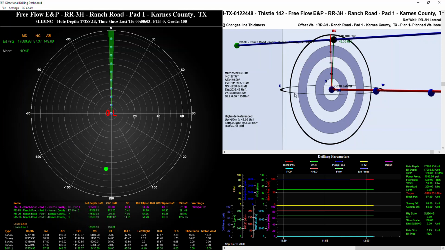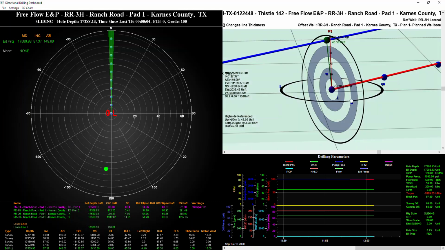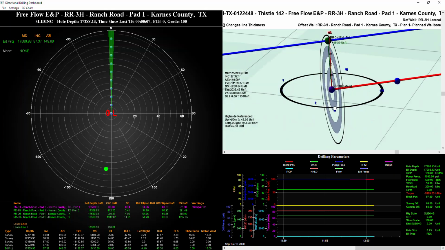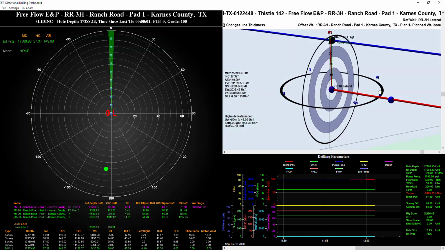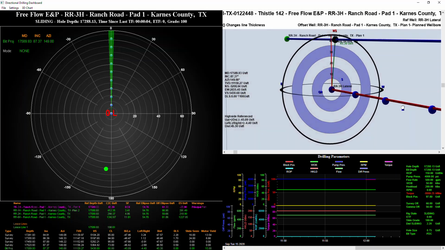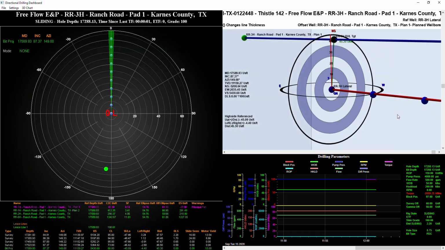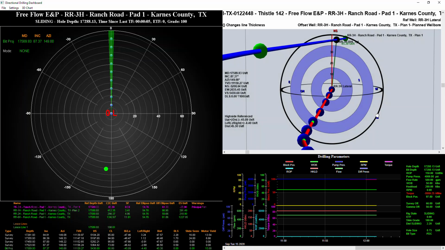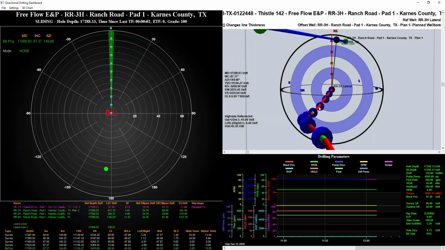On the top right hand side of the dialog we have a 3D plot which shows us our survey, our principal plan and our offset wells. This gives us an indication of the up, down, left, right, centre to centre distance away from our principal plan, and we can also see on the plot rotation and sliding sections are detailed in red and green.